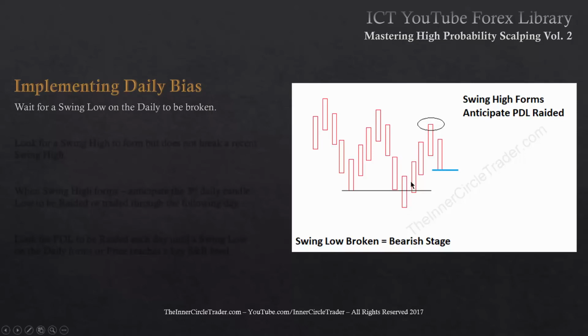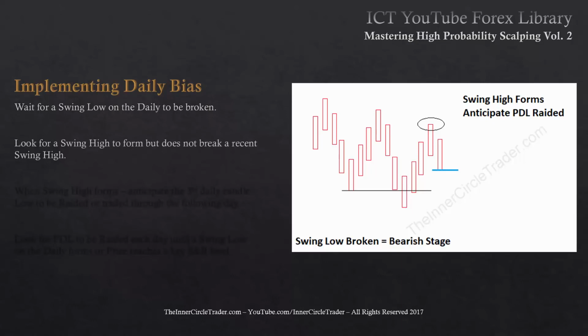We want to see the market trade up until it creates a daily swing high. When that third candle forms, at its close, the very next trading day, you want to be watching for price to make an attempt to trade through this candle's low. And that remains the bias each trading day until a swing low forms, or we trade down to this old low, or another significant low.